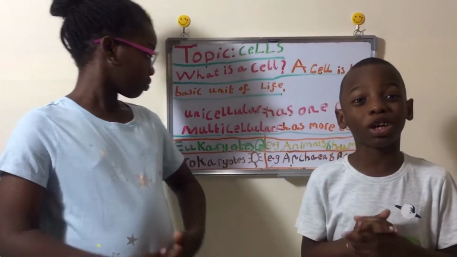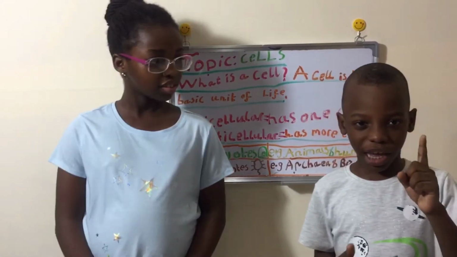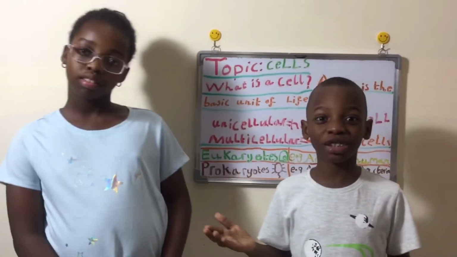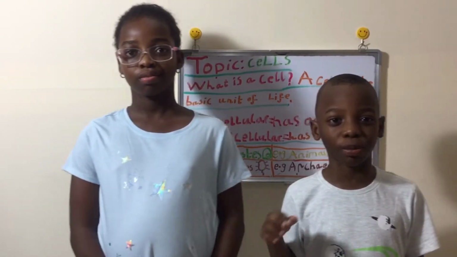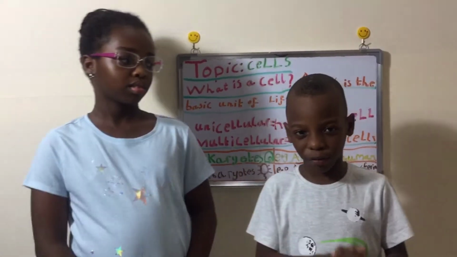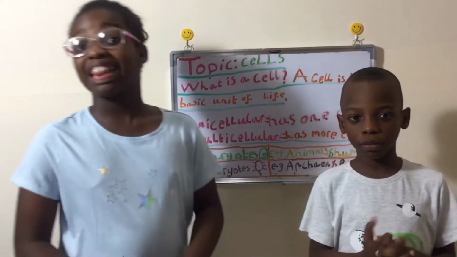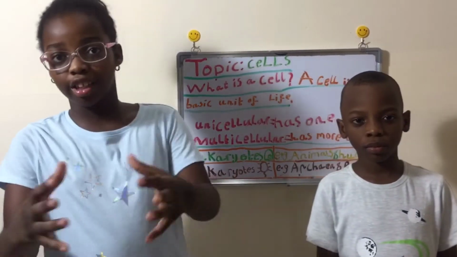So do you want to know how cells make you? It's simple. First there's one cell, then it turns into a tissue by other cells coming near it. And then those tissues clump together to make an organ, and those organs work with other organs to make an organ system. And many organ systems lead to a body or an organism. So that's how cells make you and other living creatures. So that's really a big process. And this is just a simplification of it.